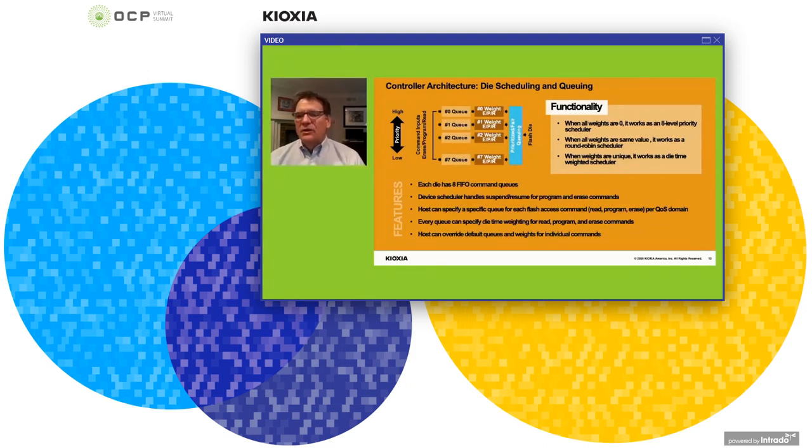So you could have one QoS domain submit its reads to Q0 and a different QoS domain submit its reads to Q1. Both QoS domains could submit their writes to Q2, very flexible system. And finally, we allow individual commands to override the policy that's defined for the QoS domain. And we'll see how that can be used in a couple of slides.